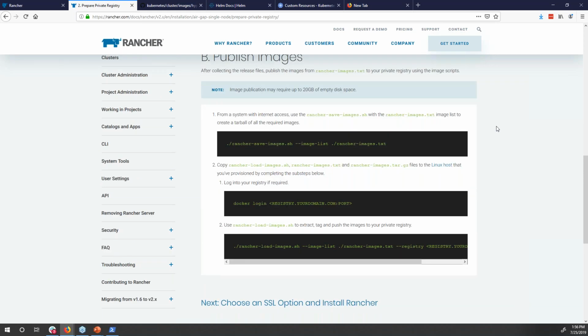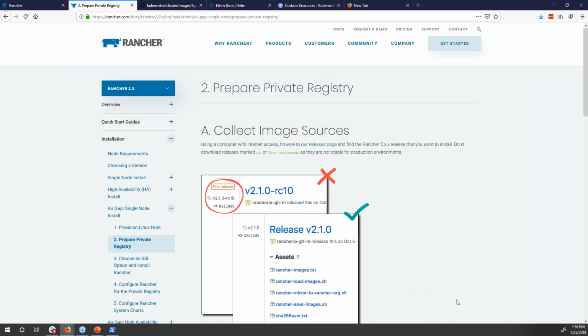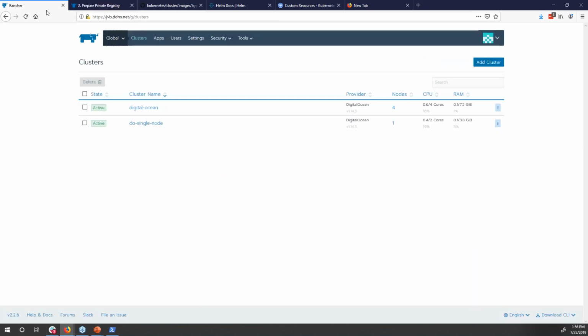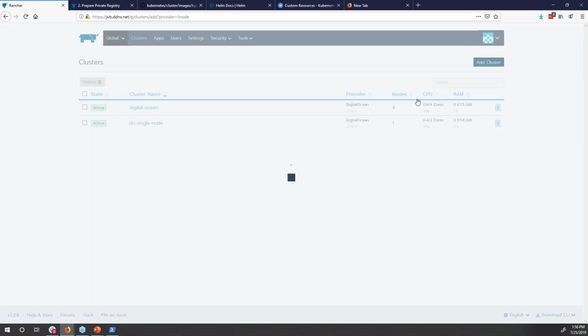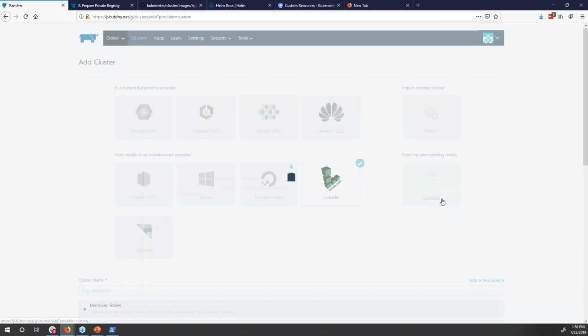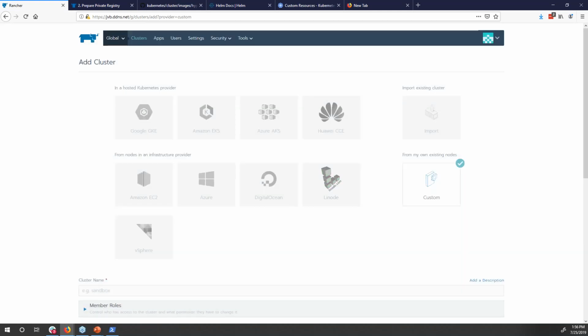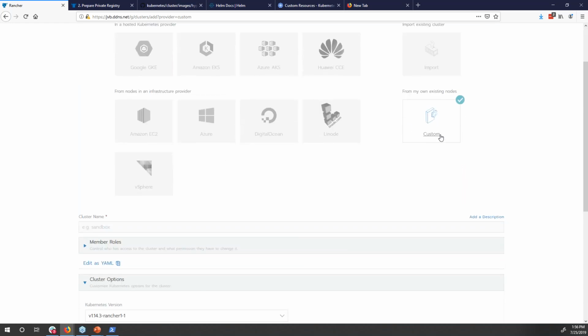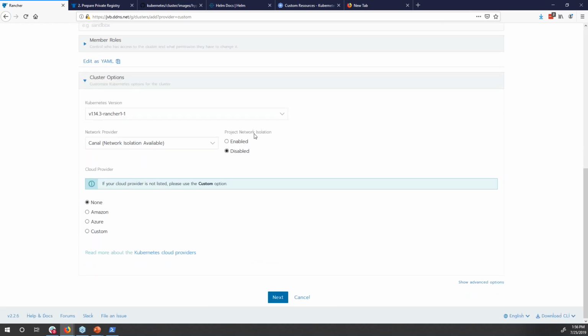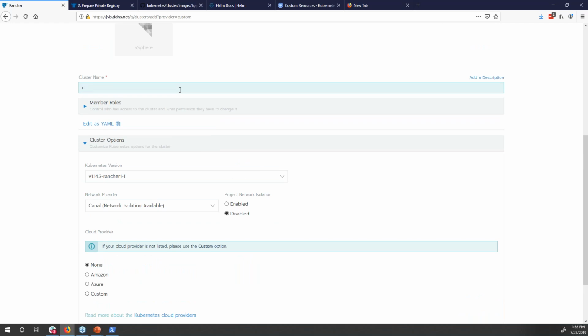So that way, when you're air-gapped inside of your private infrastructure, you can do that. And then once you have Rancher installed, you have to actually create a cluster. You go in here, add a cluster, and use the custom cluster. Part of those images you'd be loading are things like etcd and Hyperkube and all the other tools like the Nginx ingress controller and metrics server. And you use custom.